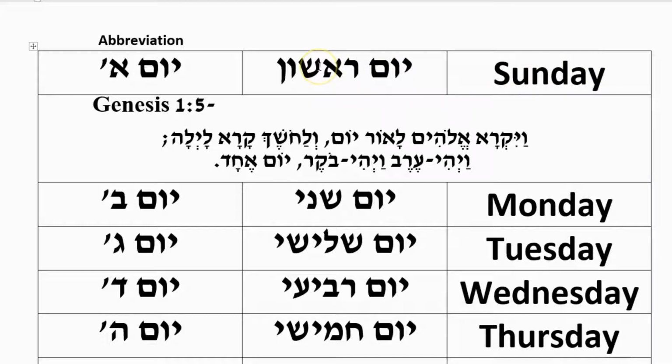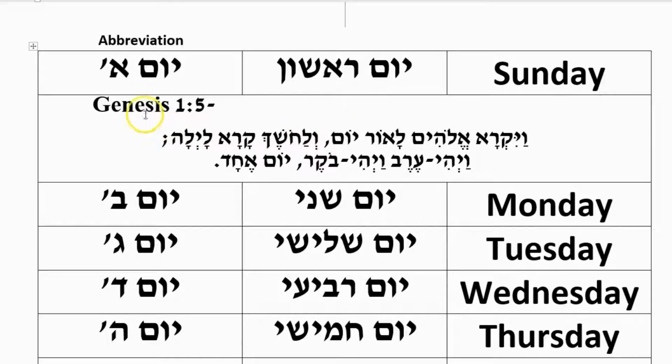Yom Rishon. I'm taking my time a little bit because of the absence of nukudot. And we would abbreviate that as Yom Aleph. This little apostrophe here signifies that this is an abbreviation for Echad, for one. Okay, so we use this ordinal number. Now the Torah, Sunday, the first day of the week, is the only day in the Torah which is not called by ordinal numbers. It is simply called Yom Echad.